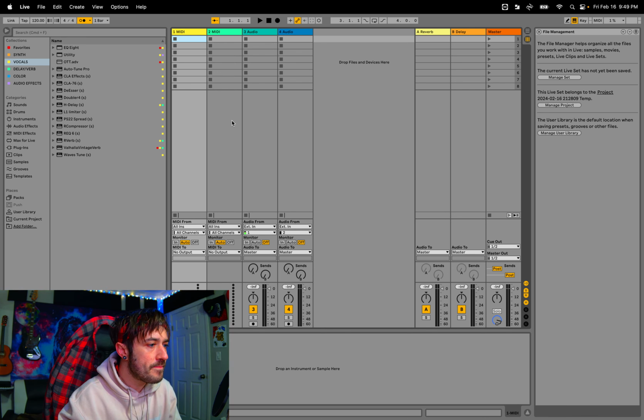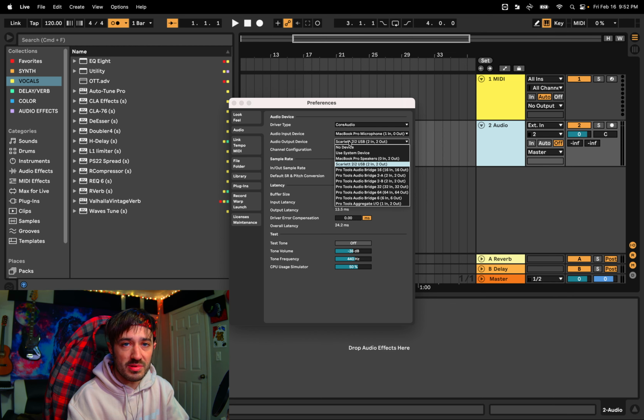Okay. What else? Audio. When you go to your audio tab here, this is where, if you were recording with a mic, an audio input device, you're going to choose what mic you have going on. You can use the computer microphone if you want, but you can also choose whatever you have plugged in. For audio output device, it's what you're hearing Ableton come through. So you could choose external headphones. I don't have that on here right now, but you could choose headphones, or MacBook speakers, or you could choose the same thing that you're recording on.